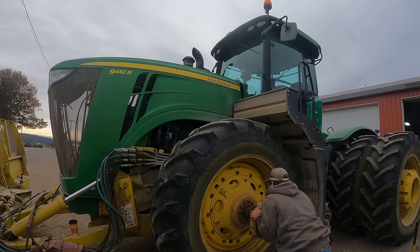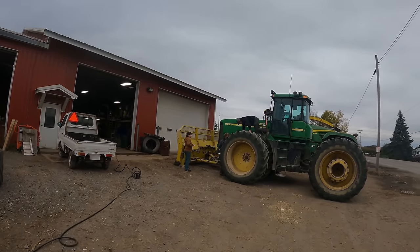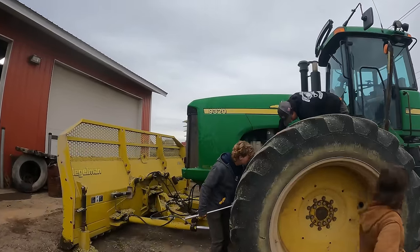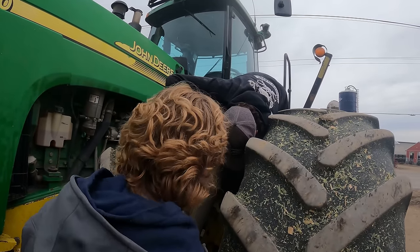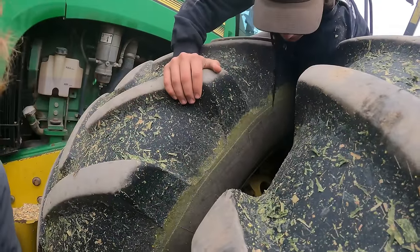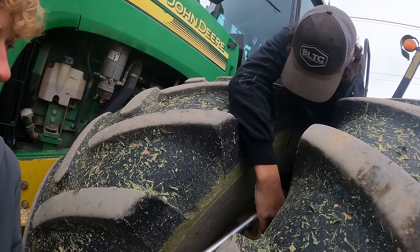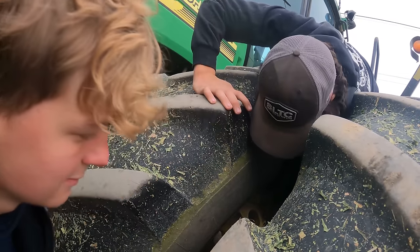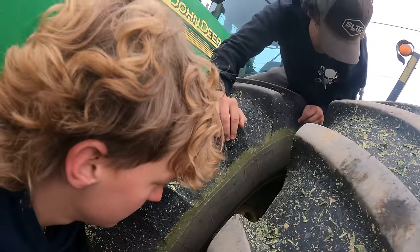Dual hub is going on, and then the same thing happened to this 9320 the other day too. So these young gents are gonna retorque these, but they're gonna do it without the torque wrench. Do you need to flip your socket end around? Don't punch him in the face now. That's pretty tight. Yeah, I think you got it.